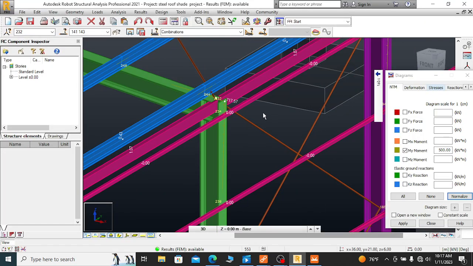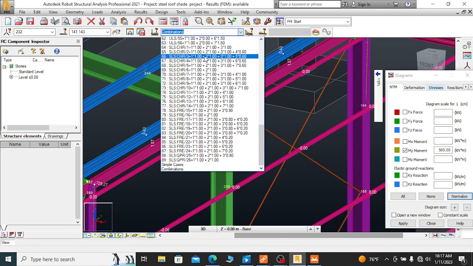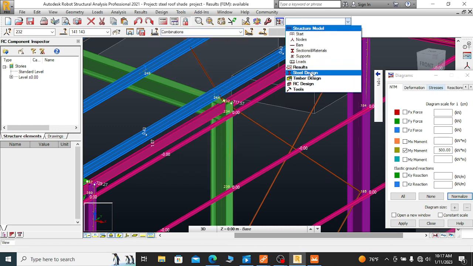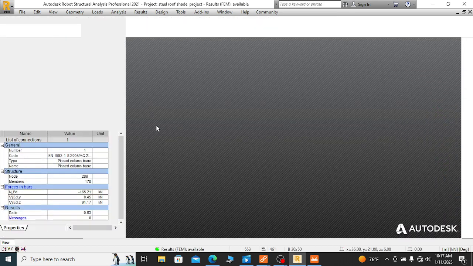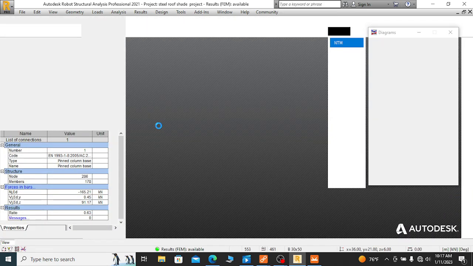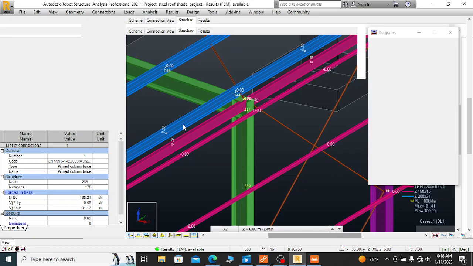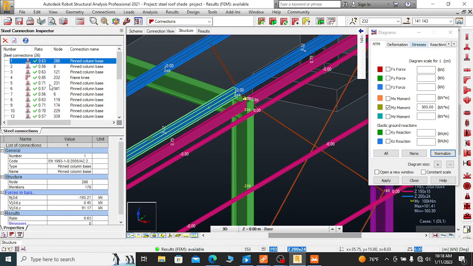Okay, now let me open the connection. Now let me go to the connection here. Just go to here, still design the connections. So we have designed previously, connection to 32. Now here I have designed the connection to 32, also this one here. This one, right click. Okay, now my PC is busy.